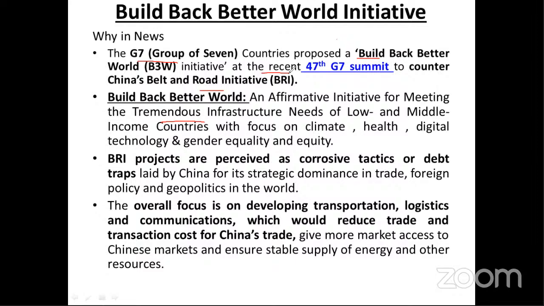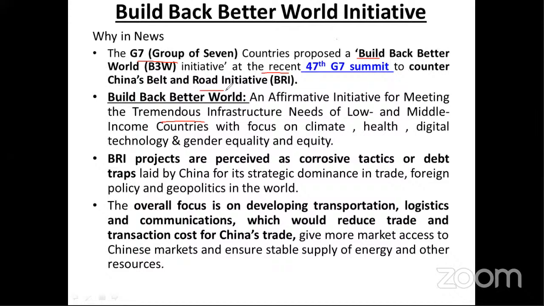Very well, you know, the purpose of this initiative is to counter China's Belt and Road Initiative. See how the influence of China has increased in Asian and European countries. So now the seven largest major economies of the world have joined hands together against China's policy, the Belt and Road Initiative. Why did the G7 start this initiative? We know very well it is to counter China's Belt and Road Initiative.